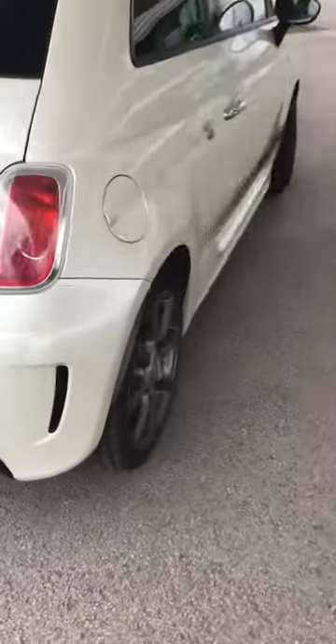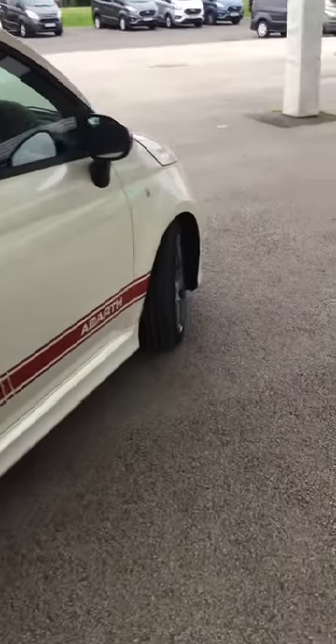I have got some of the service history in the vehicle for you. When it came in I'm sure the information said full service history, however I have had a quick look at it and it does look like it is missing one stamp. So I will do a bit of investigative work for you just now.